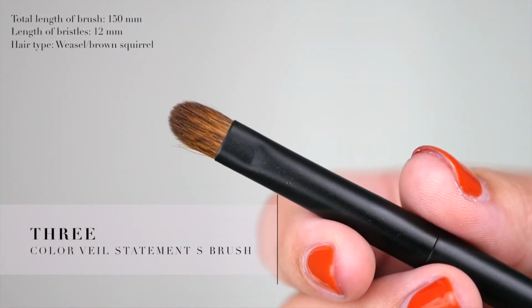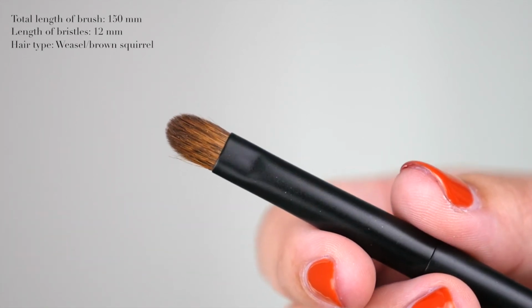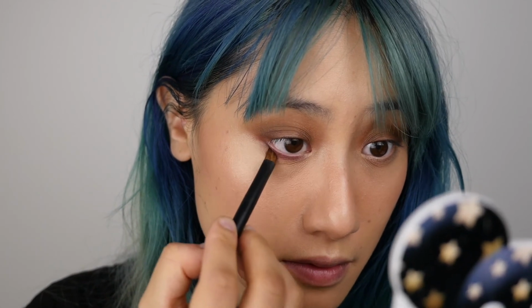Okay, and then my last one is this new brush that I recently discovered, and I love it. It's by 3. Again, it's a Japanese brand, and this is the brush I've been using all the time to add eyeshadow to my lower lash line, because I find that usually what I do with eyeshadow is I'll add eyeshadow with a quite stiff brush to my lower lash line, or a soft kind of small brush to my lower lash line, and then I'll smudge it out. But for this, I find this does both.